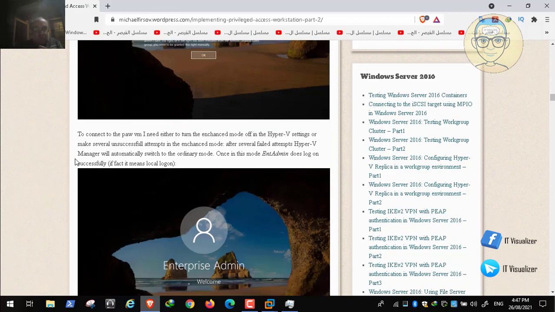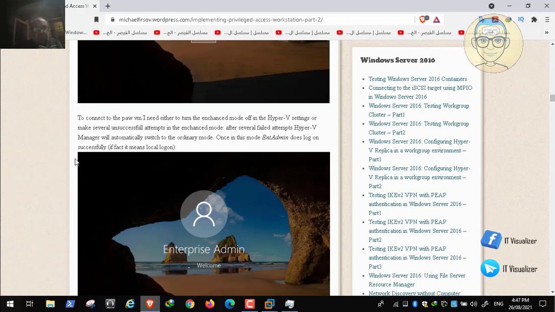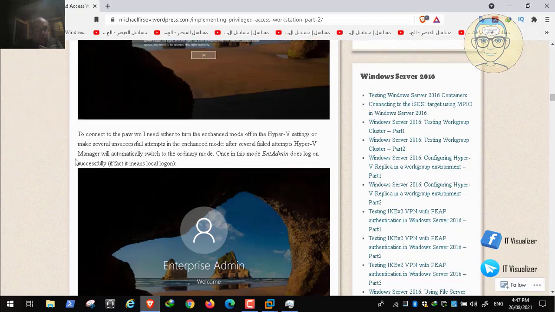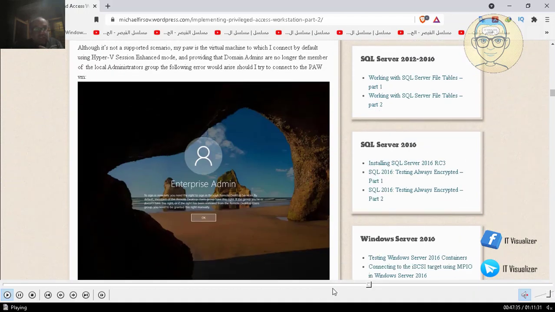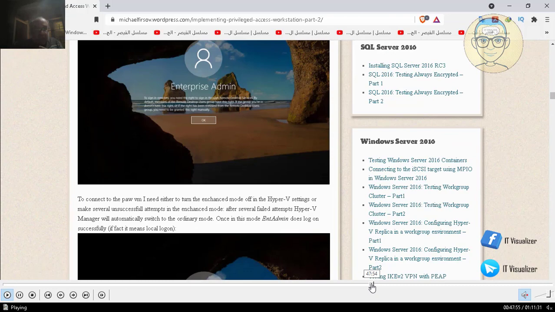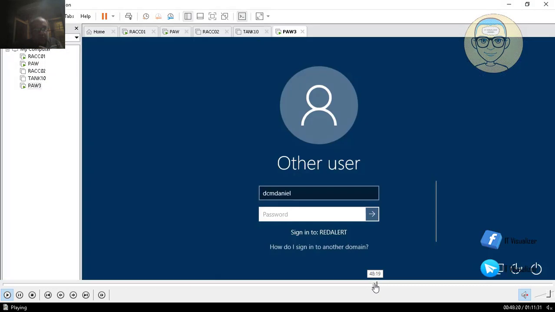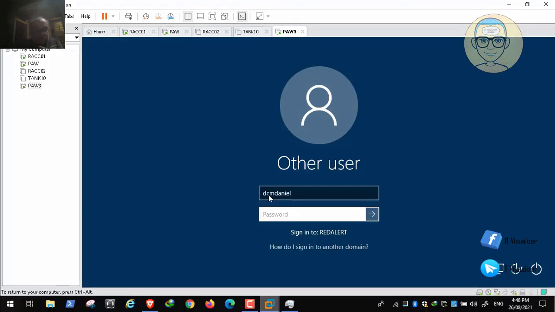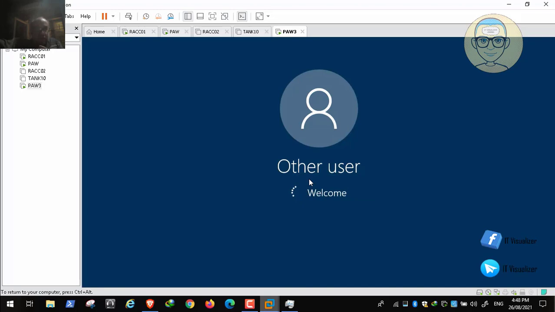Kelvin McDonald is a PAW user, and he is also an Azure administrator, so he can access the internet to manage virtual machines on the cloud. So we need to see this in action. If we go there, this is DC McDonald, and then we will access. We will see if the proxy server setting that we had applied before will be working with this user.